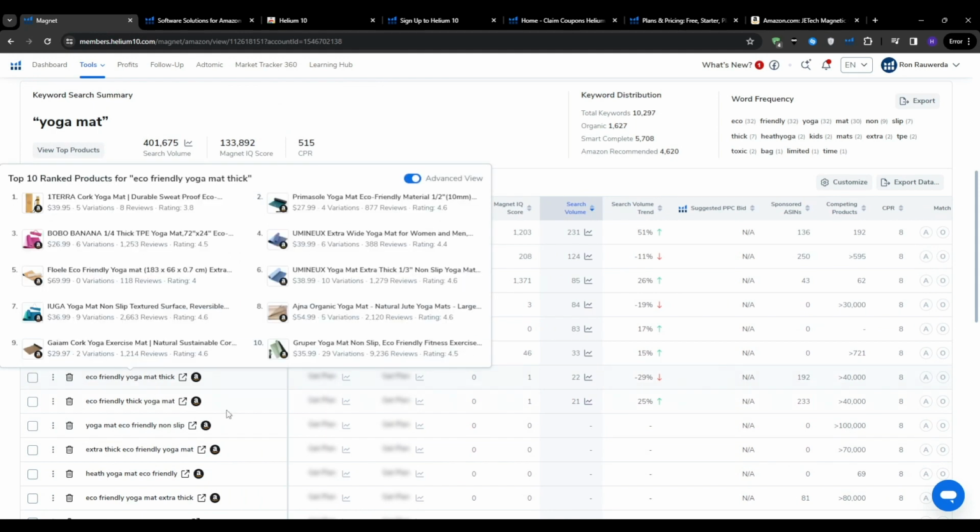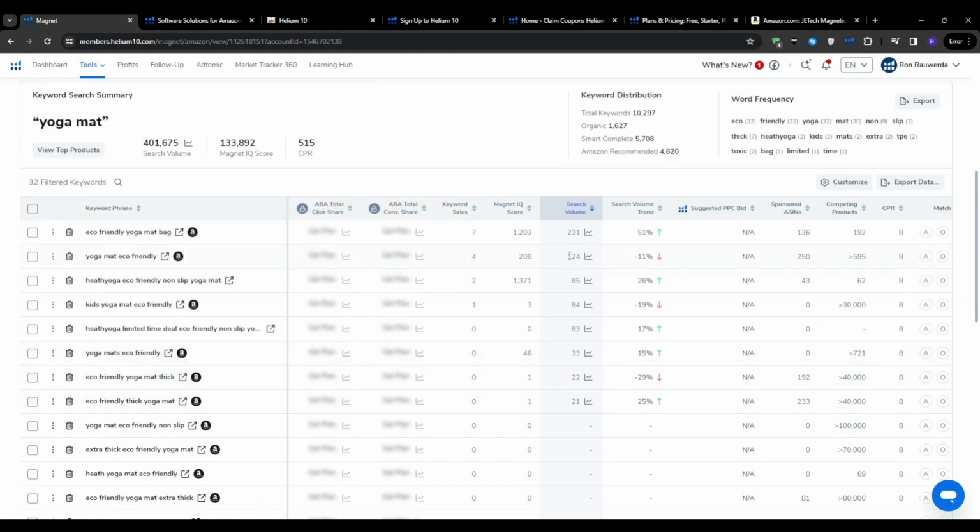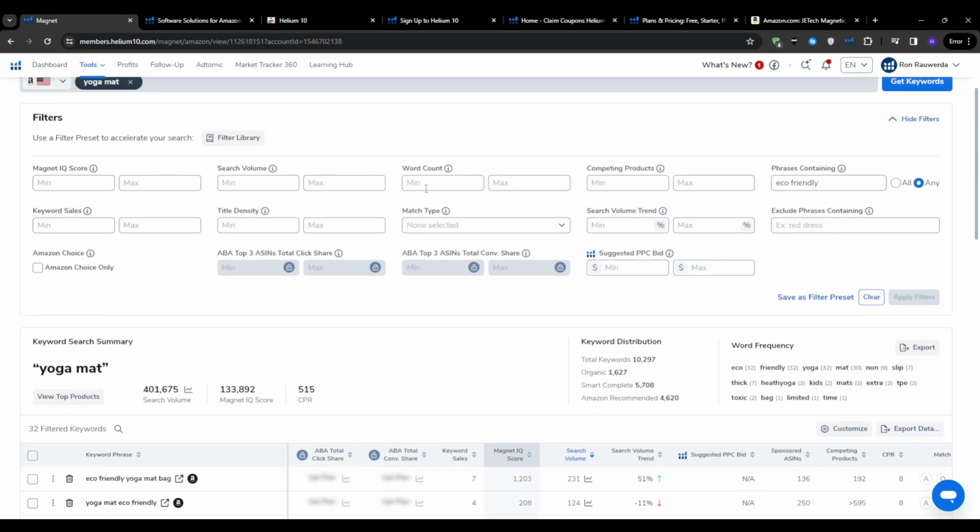your products accordingly. And these keywords are highly specific and they might not have the same search volume as your main keyword, but they can be incredibly valuable for attracting customers who are looking for exactly what you offer. And because they are more specific, they often have lower competition, making it easier for you to rank on the first page of search results. You can take this strategy even further by applying additional filters, such as the minimum search volume or maximum word count, and this allows you to find the most promising long-tail keywords that have enough search volume to be worth targeting, but at the same time are not so competitive that you will have trouble ranking for them.